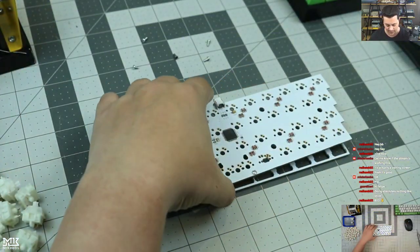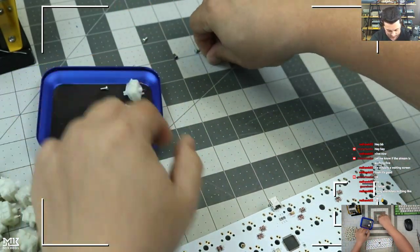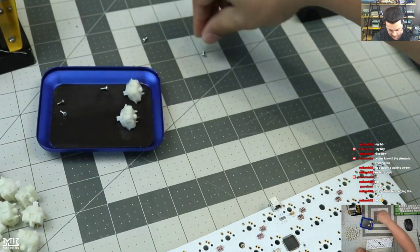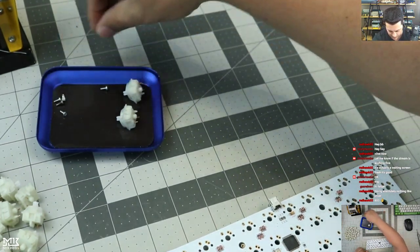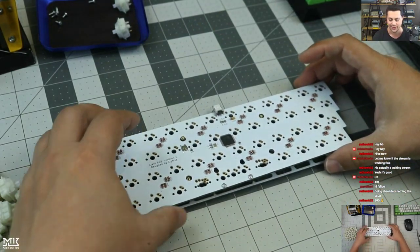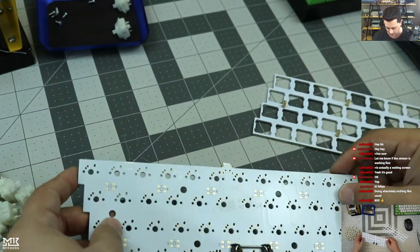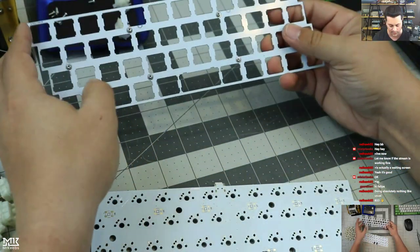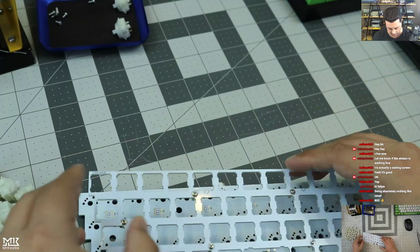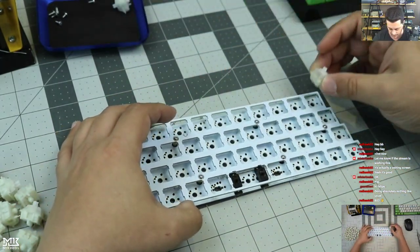That's the exact reason why I wanted to stream, because I was doing nothing. And then I started lubing some switches and decided to build it. I wanted to play with this board. All right, so this should be very, very simple. There's no secret. It's just a FR4 plate that we're gonna use on top of this. Let me go ahead and start.